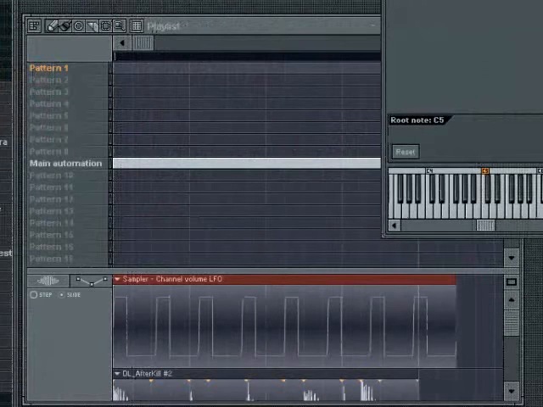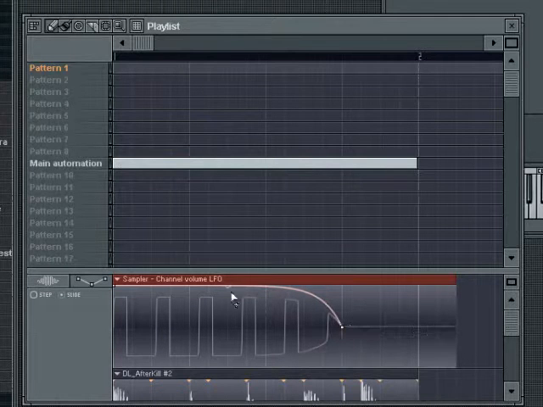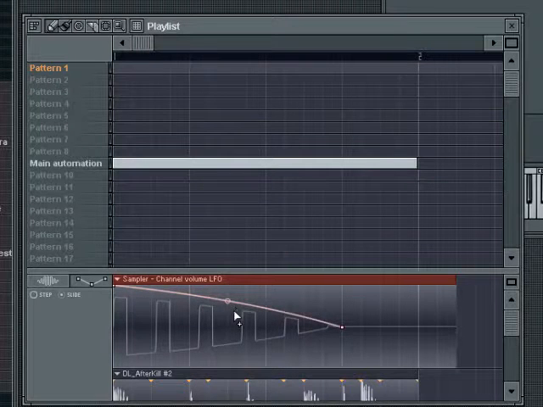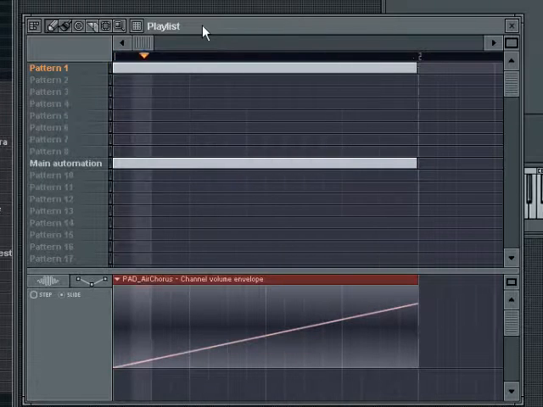When you have the LFO active, you can also draw in an envelope that controls the modulation depth of the waveform. This is distinct from the main envelope that directly controls the automated parameter. This can get a little confusing, so to demonstrate this, I have a sustained pad sound, and an automation clip has been applied to the amplitude of the sound.